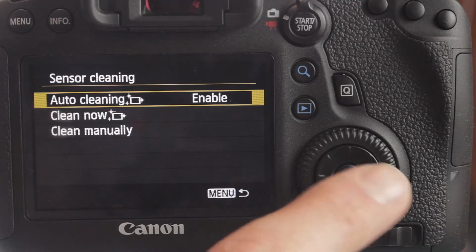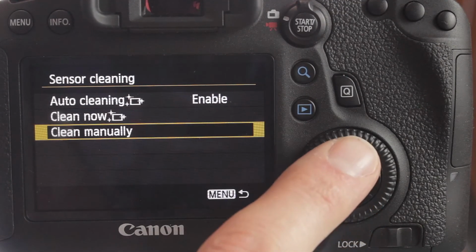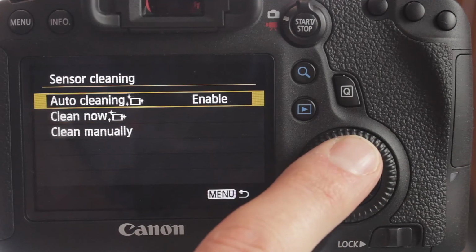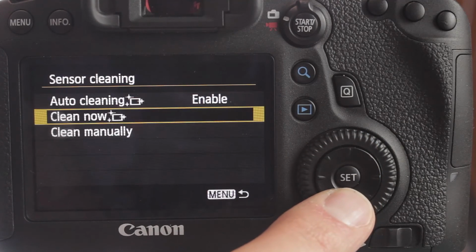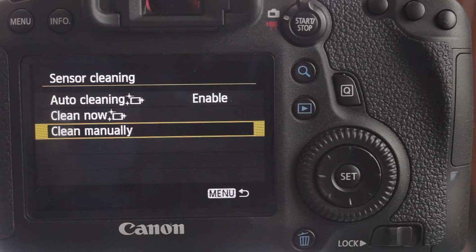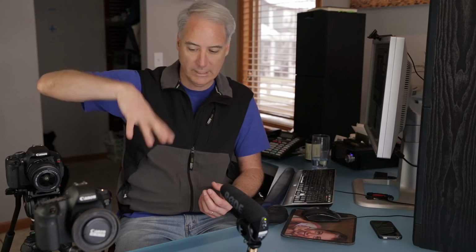Another thing on this is there's a clean now and a clean manually. Clean now is basically the same as auto cleaning. It just does it. But clean manually makes it do it for a longer period of time. So if you're ever running into red hot pixels or white pixels, if you do a lot of astro, like night photography of stars, and you get this, try doing it manually and try doing the camera in different positions. I've heard some people have success pointing the camera downward for some reason and running it multiple times, and then go back and check to see if you still have those red hot pixels, and that might help.